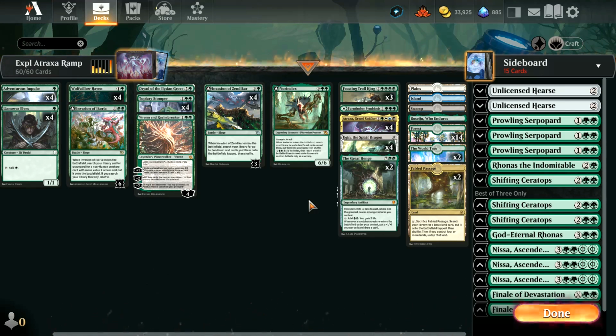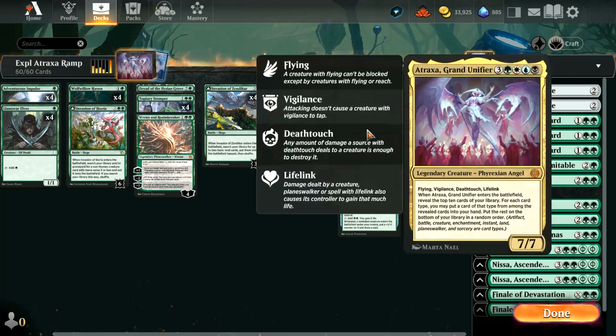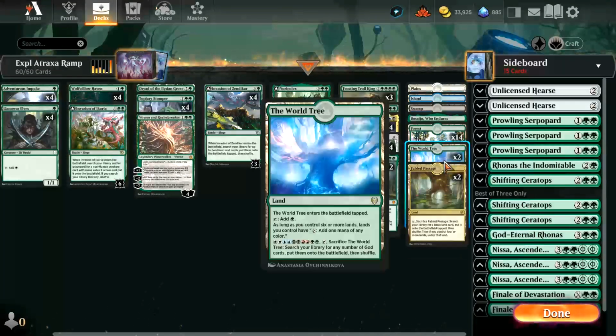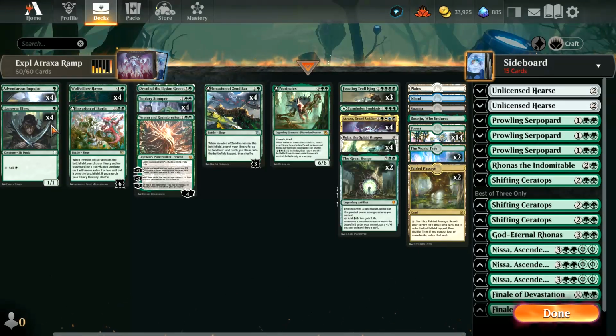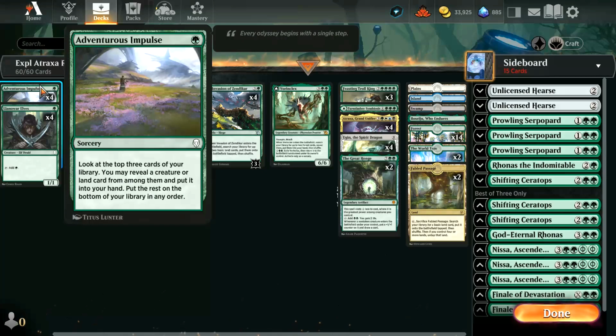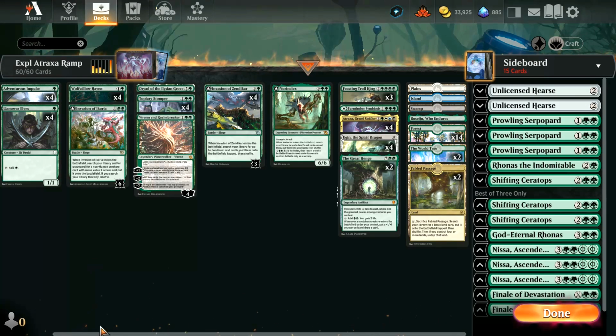And essentially, the idea behind the deck, like all ramp decks, is that we get as much land into play as possible. Ideally, all of the colors of mana that we need to cast Atraxa, and then we start playing these powerful spells. So we've got 4 Llanowar Elves at the 1-drop slot, as well as Adventurous Impulse, which lets us look for additional lands and or creatures, depending on what we need.